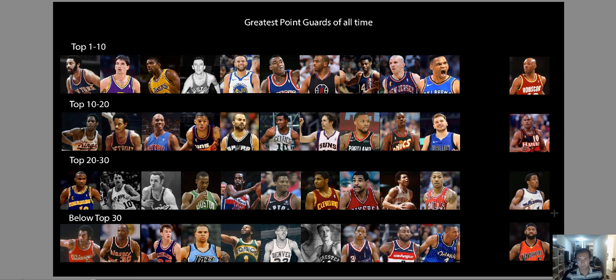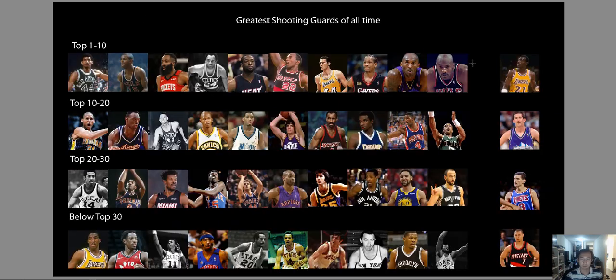Put him here as kind of this extra role player, wild card type of player. Baron Davis, which I kind of flip-flop back and forth between Norm Nixon or Baron Davis here. I think Norm Nixon and Baron Davis are very close, but Baron Davis kind of got the edge here. But yeah, again, good point guard, right? Not all-time top 40 maybe, but maybe the top 50, which is why I have Baron Davis up here.